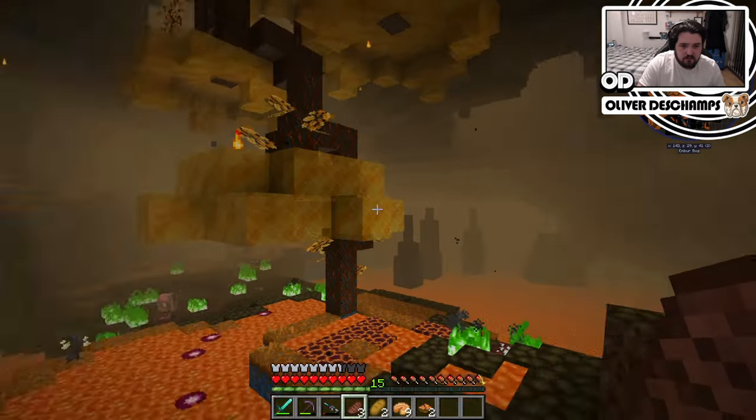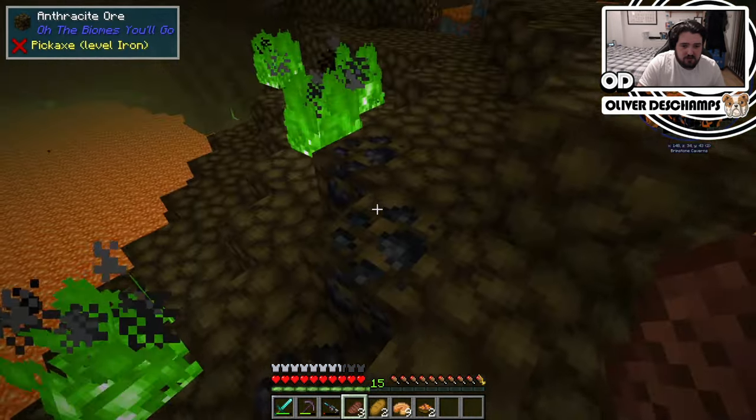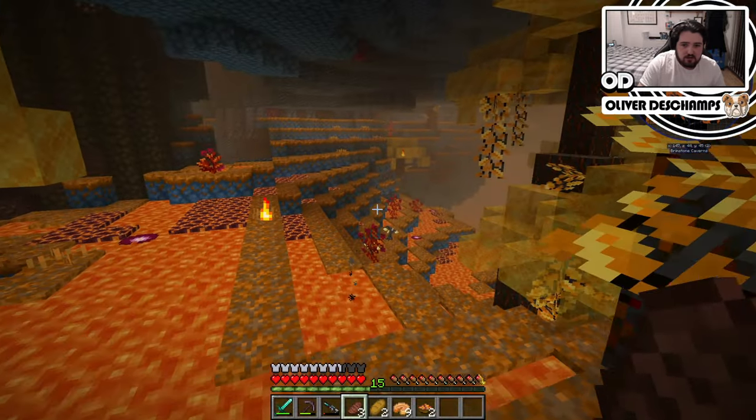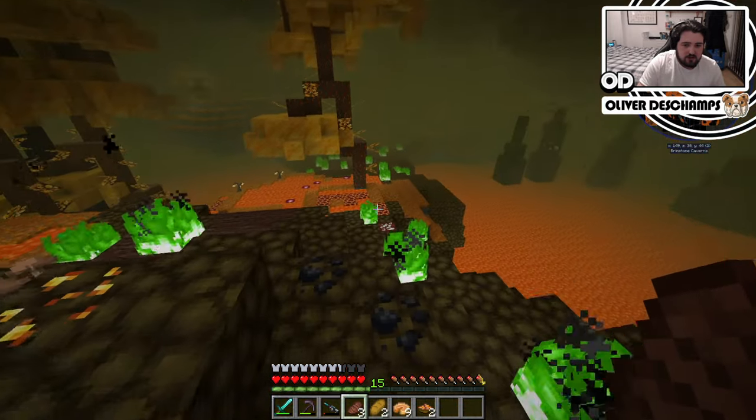A stray spawner. I don't know what strays are. They are like kind of undead skeletons. Yeah, I'd break that if I were you. Wouldn't mess with it. Oh man, that fall really, it's really taken it out of me.